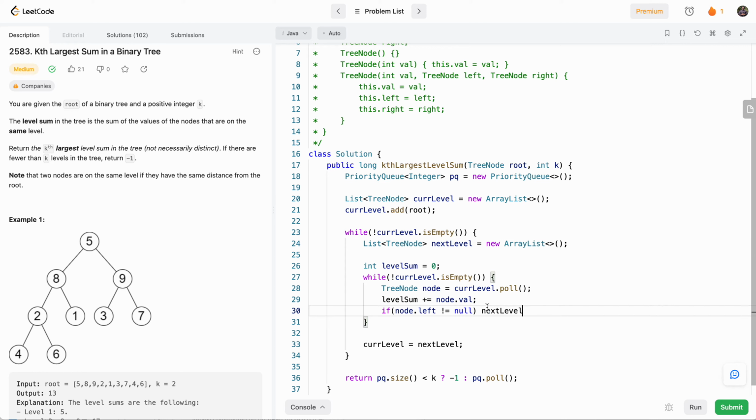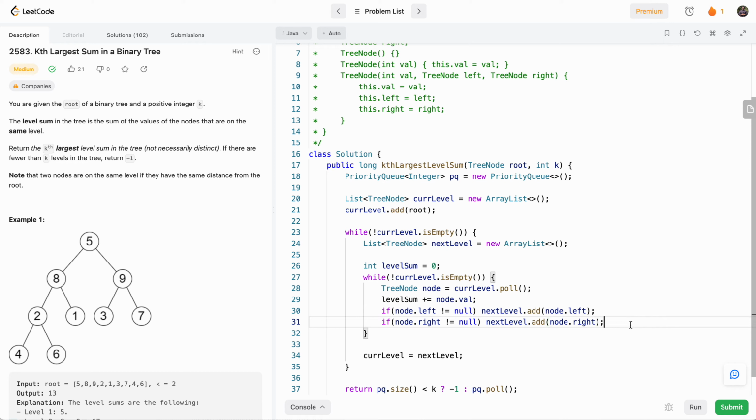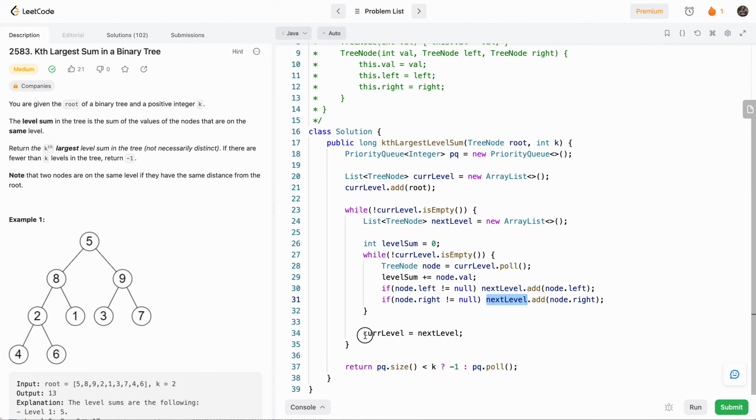We'll do the same thing for node dot right, adding it to the next level. And at the end, we'll have current level equals next level, so it'll go and compute the sum of the next level. But now what do we do with our sum?